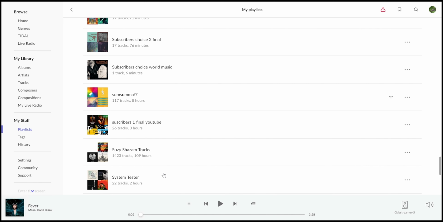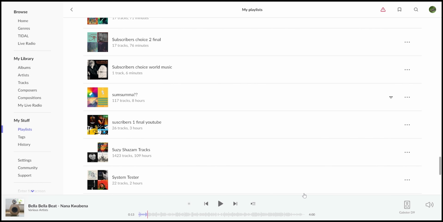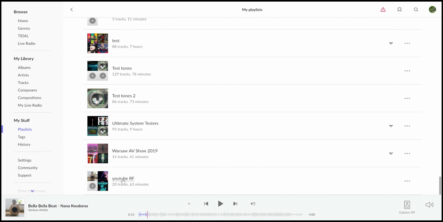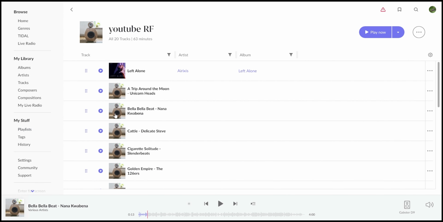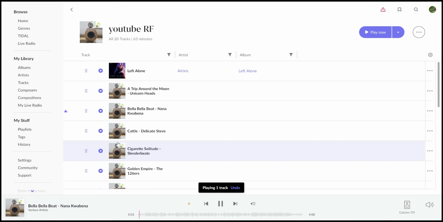So last thing we're going to do, I want to make sure this thing is working. So I am going to click on the zone here and select the D9, unless it's already selected. So I'm selecting my D9 that I just reconfigured. And we are going to play a song. I'm going to pick a song that is YouTube friendly, so we don't get demonetized here. Let's play this one. Here we go. And it's working just beautifully. Now you can enjoy the music.